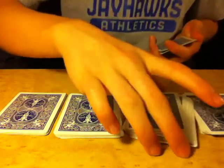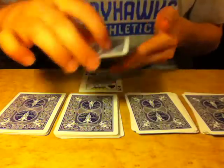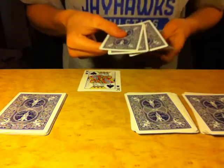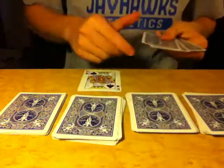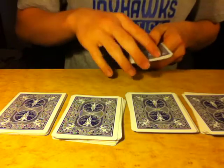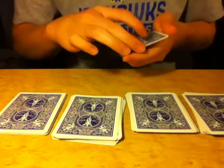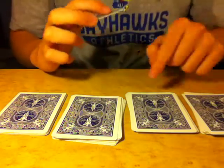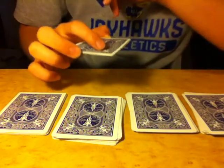I'm going to put this on top of the third stack, and I'll give the third stack a cut. Alright, so this one's going to be a little different. I'm going to put the last card right here, and I'm going to try to prove that the kings hidden in these decks are great men.